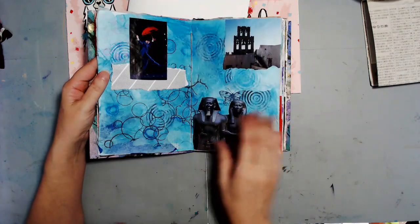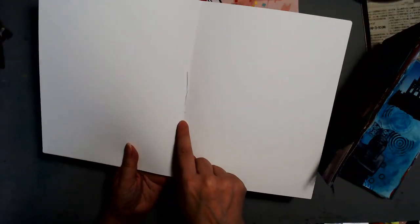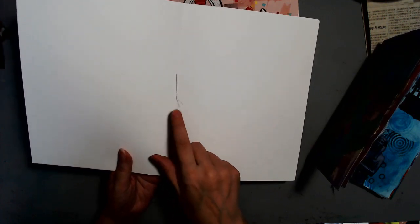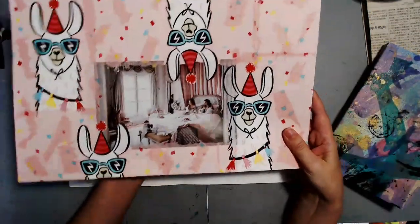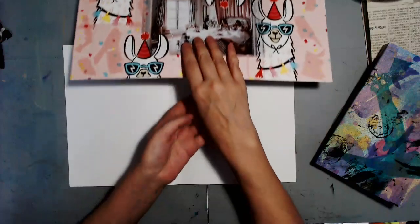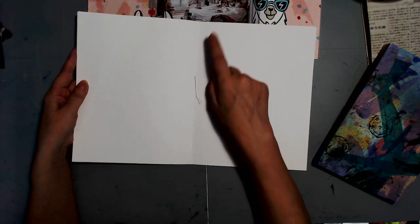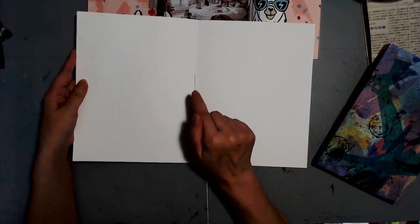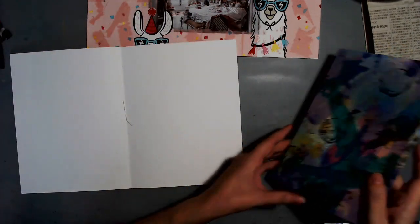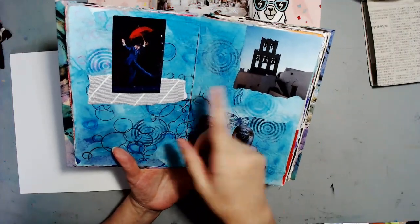So another question that I get a lot is, I've got these threads that I sewed the signature together with. What do I do with the threads? I usually leave them. If I'm working on a page, I glue stuff over those threads. They're there to anchor those pages together. It doesn't really matter. So I do use a light colored thread so I can put anything over the top of them and you won't see the thread underneath. Sometimes I can't find the threads, and sometimes I can find the threads and I don't do anything with them.